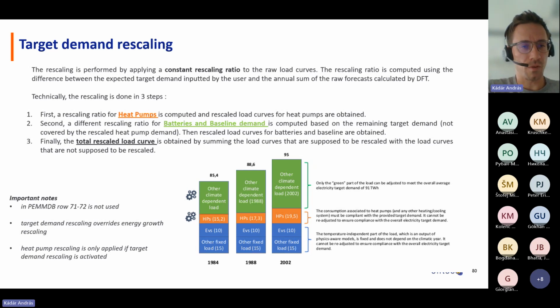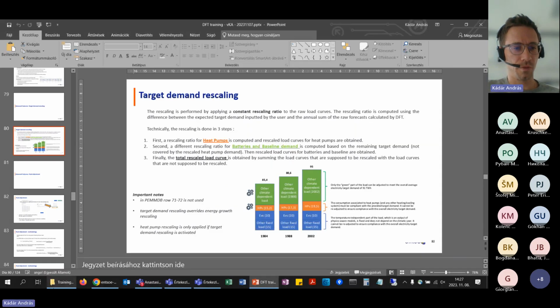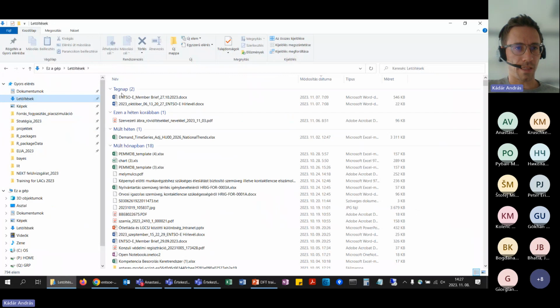Okay, so this was just a warning, but there are some other notes which I have to mention here. The first is that PMDB rows 71 and 72 are not actually used in the tool. What's that? Okay, we can check that.